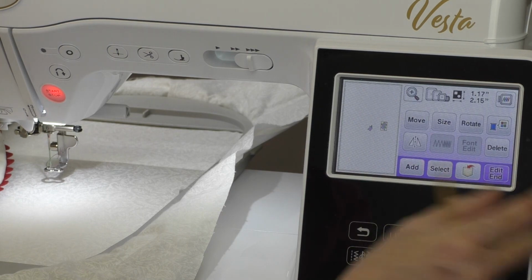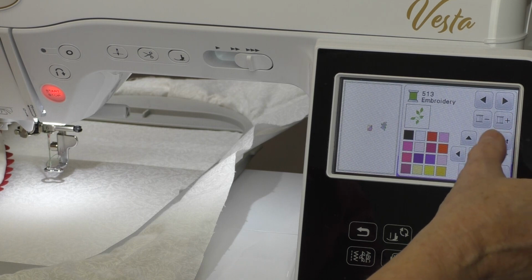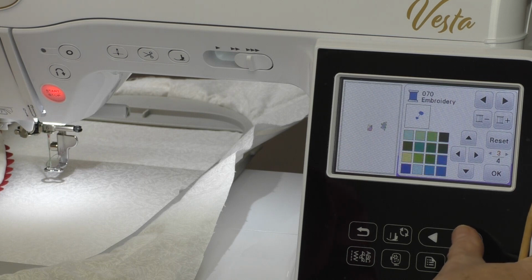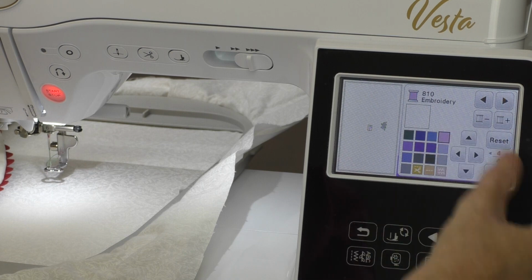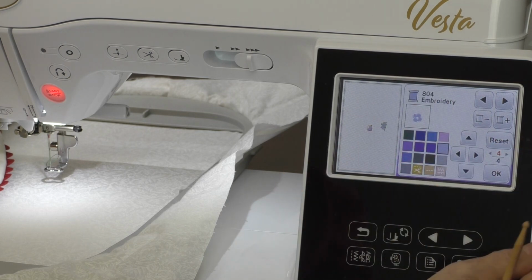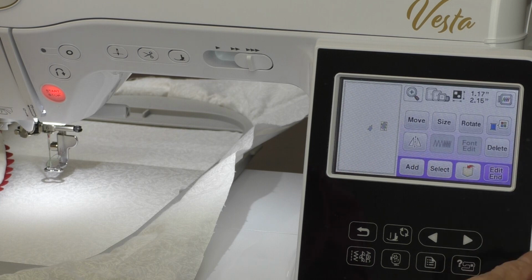Okay, now, let's choose this other little design, and let's make those colors pretty similar. That first one, pretty good. This one, oh, that's a different blue, but I know where I have my hidden color chip. Let's make that one that color. And go to the next color, and let's go with this color. And I know I used those in that other design. Is there any others? Nope, I think that's it for those.